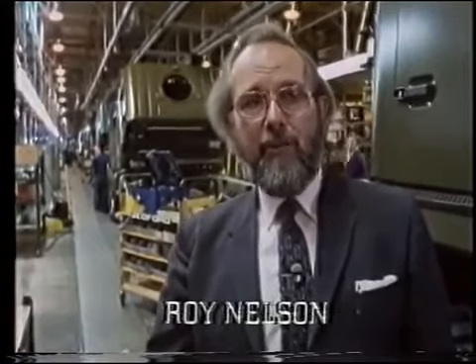We are at an assembly plant in Bedfordshire. A completed truck rolls off this production line on average every 15 minutes. This rate of completion can only be kept up if there's a steady supply of parts and if each of these parts is fitted to the trucks at the right place on the line. To give you some idea of the scale of the operation and of the need for good scheduling, let's just take a quick look around.